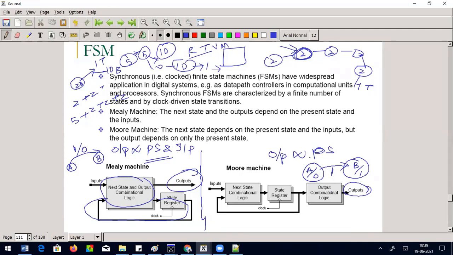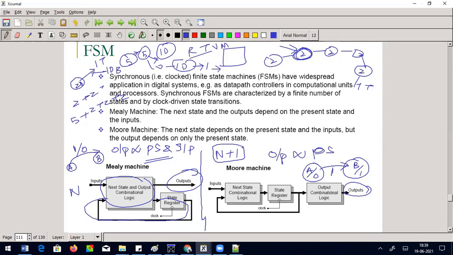So here the output is given in the state, means the output depends upon the present state. Here the output depends upon the present state as well as input, you get the output. Generally, the Mealy machine requires n number of states, whereas Moore's machine requires n plus 1 number of states.